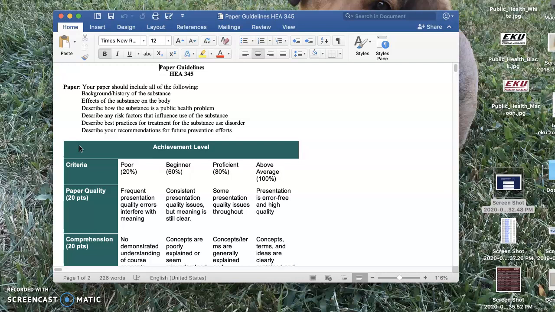If you still want to work with your partner and that's easy for you to communicate and whatnot, I am totally fine with that. However, if you've lost contact with your partner because you're now at home, you're welcome to submit a paper individually too. Whichever is totally fine with me. Just make sure that you get that in. I want to say April 30th, I think, is the due date on that. But double check that. If you have any further questions, please let me know.